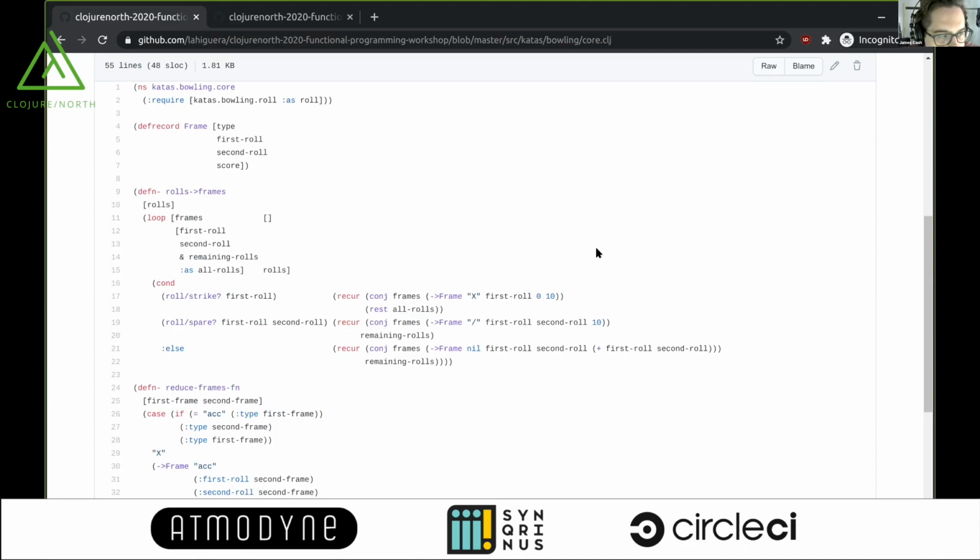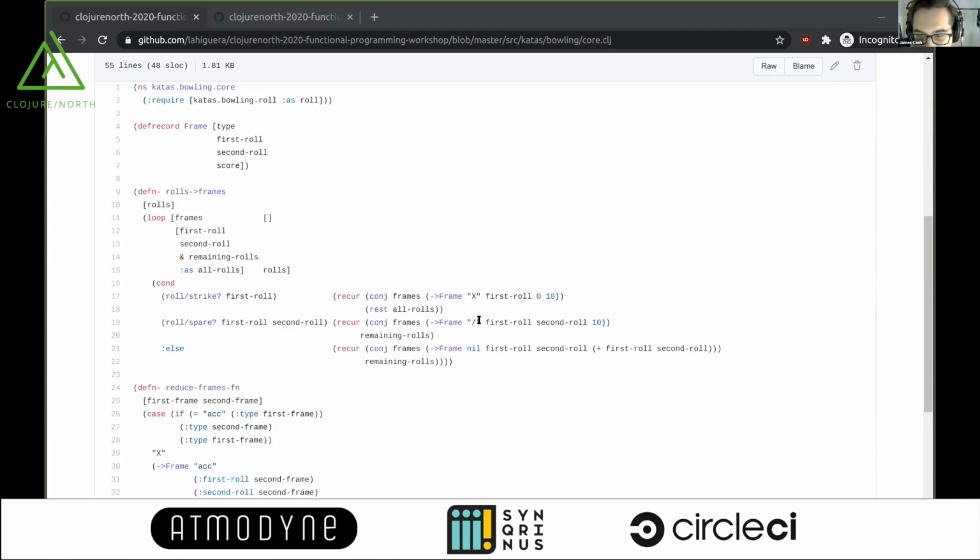As we review the code, authors, feel free to chime in, either raise your hand or drop stuff in the chat. This is still in progress. It explodes. The tests give null pointer exceptions, I believe, when running the tests on this one. I believe that's coming down to when it's checking if it's a spare.